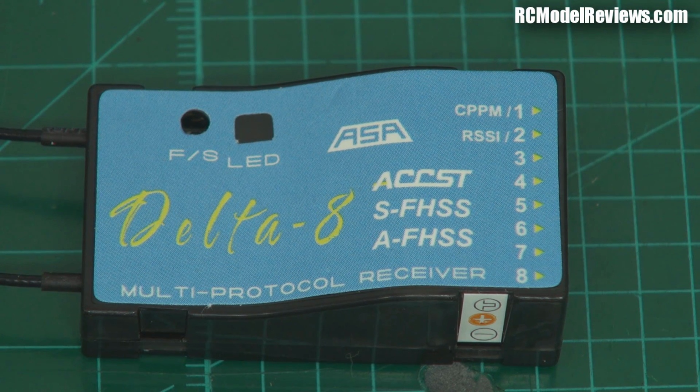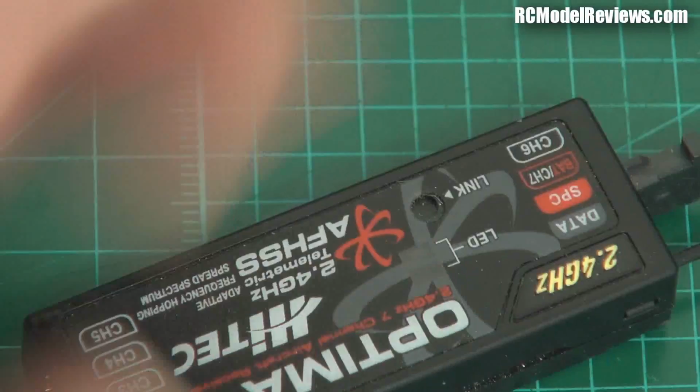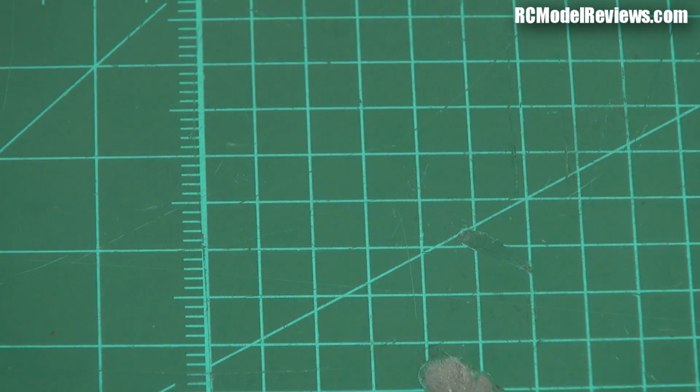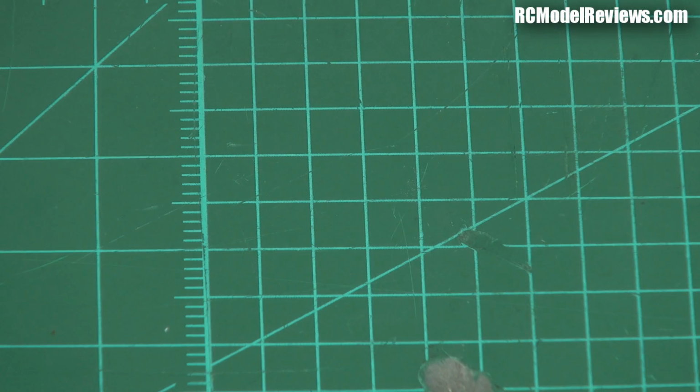How do they squeeze it into one simple little receiver? Well, it's down to the chips that are used. Because there's a limited choice of chips for 2.4 gigahertz, it's only natural that a number of different manufacturers are going to choose the same chipsets. And if you've got the same chipset, then the only thing that stops you from using a genuine Hitec receiver or a genuine Futaba receiver with anything else, or even one of these, with anything else, is the software. It's just down to the software.